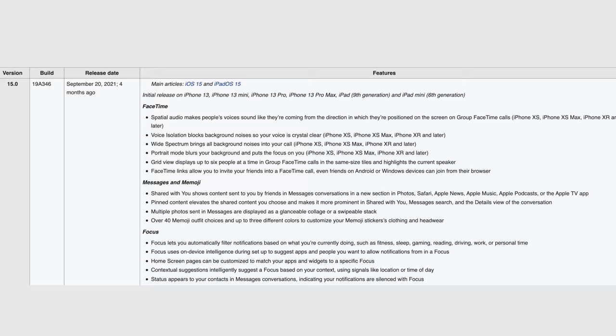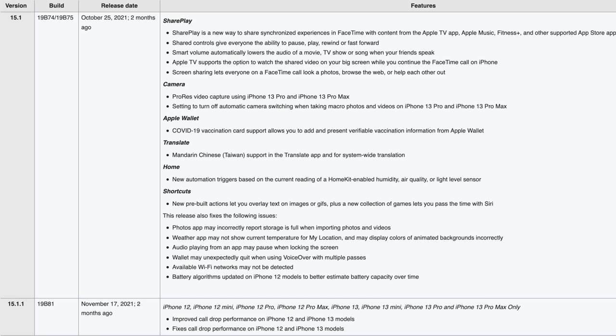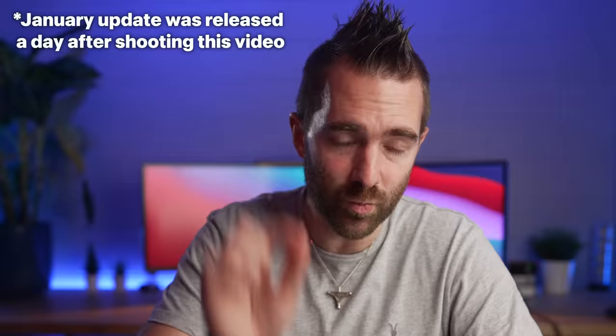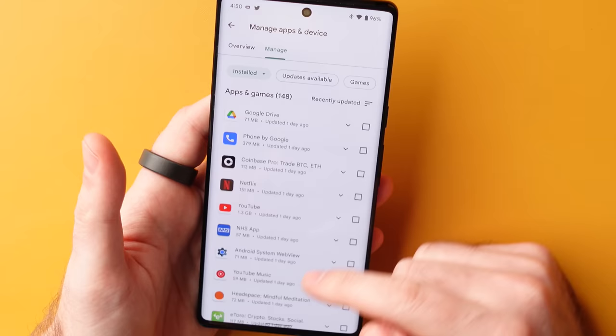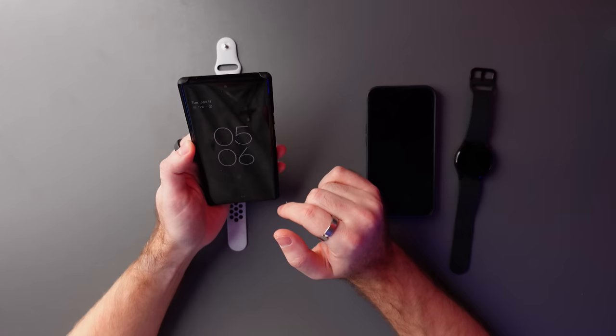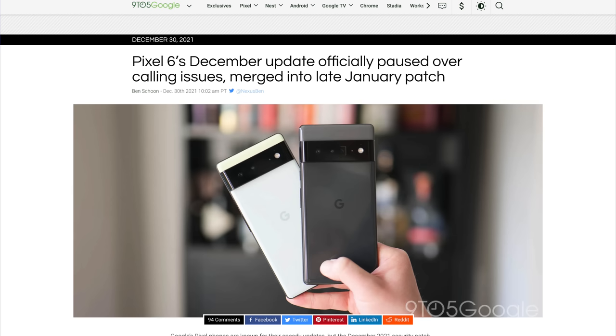Touching again on bugs — whilst I haven't come across any recently, what I have noticed since moving to the Google ecosystem is that there just aren't as many updates as you get on iOS. For example, iOS 15 was launched on the 20th of September 2021, and since then we've had an update basically every two weeks to a month — five updates in three months for bug fixes and even some new features. Compare this to the Pixel, which launched late October and then had to wait until December to get the one and only update released for the Pixel, still to this day. The January update has also been delayed for the Pixel 6 and Pixel 6 Pro. So who knows what's going on there.